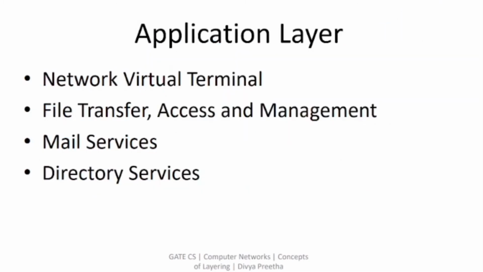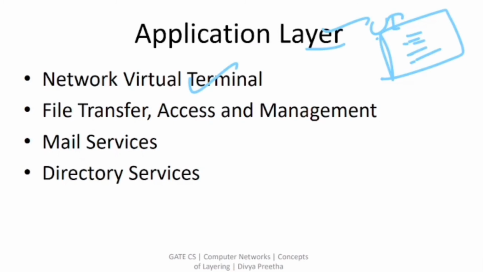Then talking about the application layer. Application layer is all about the user interface that we see on the screen. When you are using your Gmail, the functionalities that are visible on your monitor are the application layer concepts. The application layer usually enables the user, whether human or software, to access the network. The services provided by the application layer are network virtual terminal.